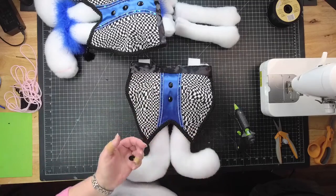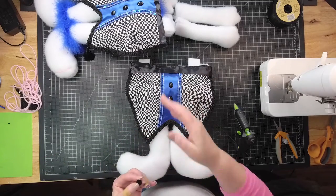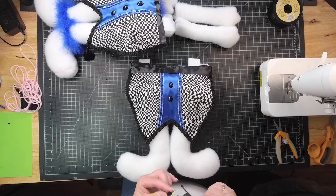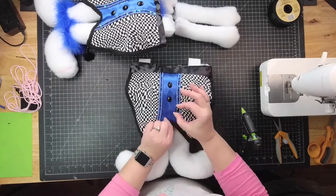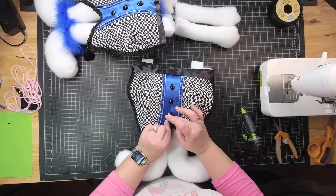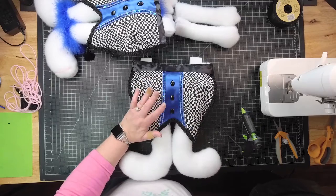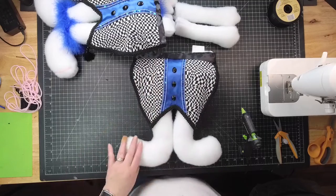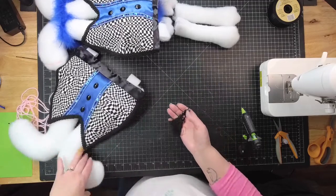Okay. Again, I always put the center one on first, and then that gives me the ability to put the other two roughly the same distance apart. It's never going to be perfect because I'm just eyeballing it. I'm not measuring anything, but it'll be close enough. There. Just like that.